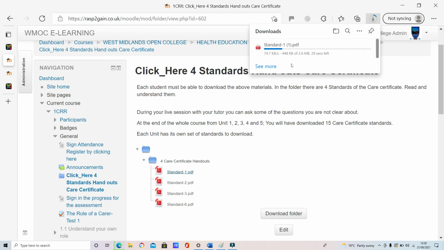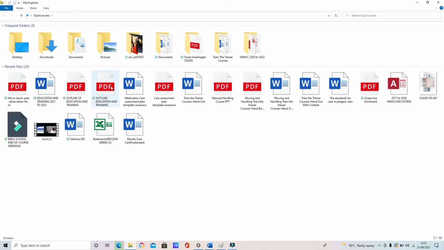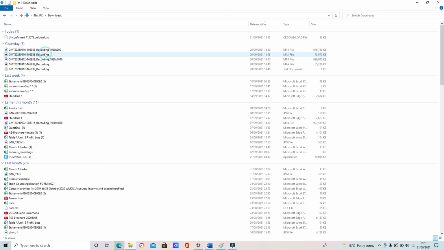I want you to follow these instructions very, very clearly, because this is how you're going to be learning and submitting your work. Okay? You may not need to print this. You probably just need to type in there. Let me check if we've got an older copy there already, which I downloaded from the previous session. And downloads, and have a look if I've got any of the standards. I don't seem to have. I deleted them.